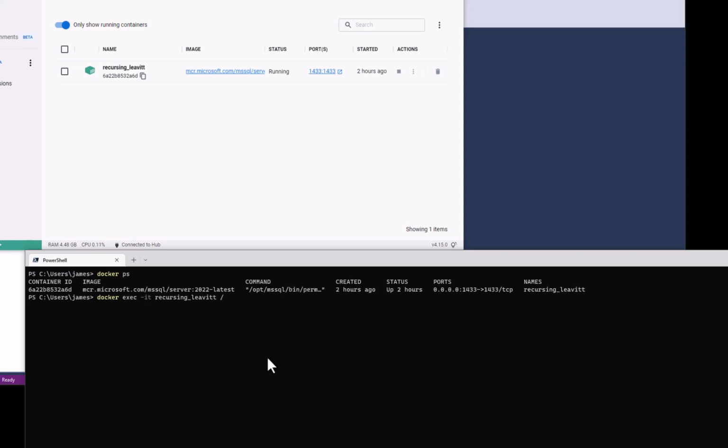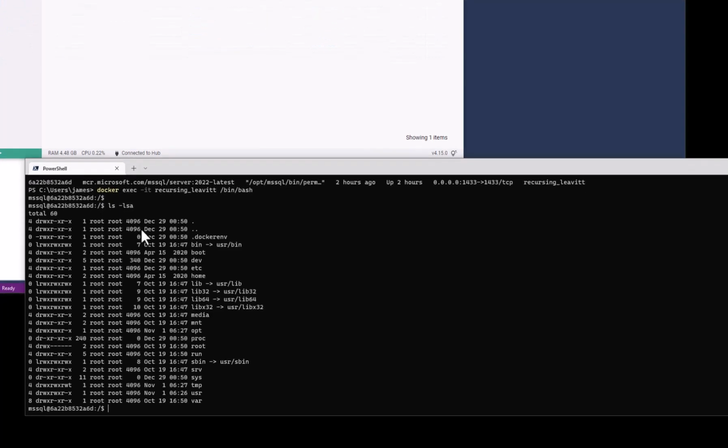Once you've made the connection, you want to tell Docker what you would like to run, and I would like to run the bash shell, /bin/bash. So you do that and you're in. Here we are. As you can see, the MS SQL there, then this is probably the machine name or the identity for the container, and then we're at the root here, and here's the bash prompt. If I say ls -lsa, we have a standard Linux or Unix layout here starting at the root.